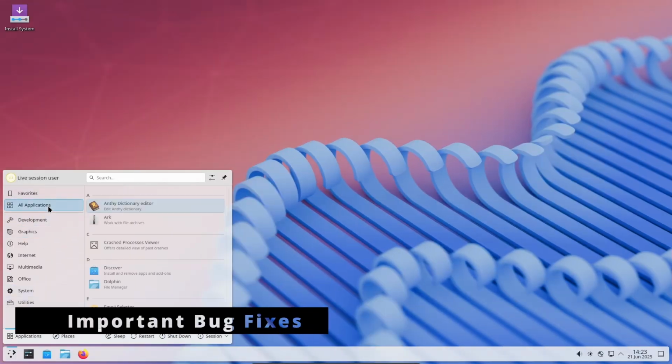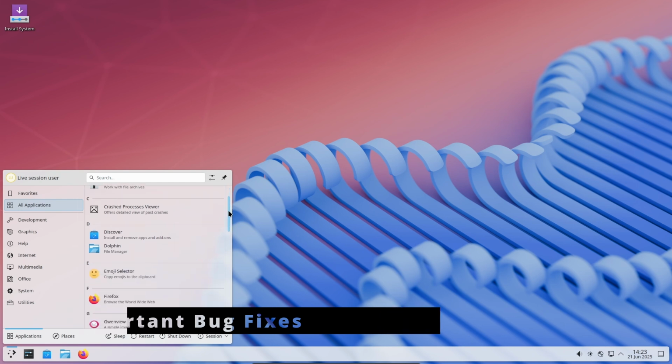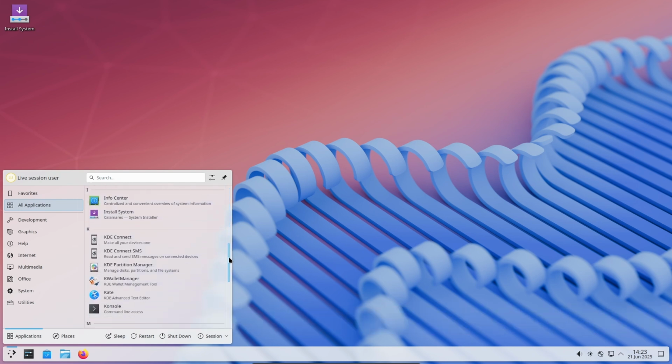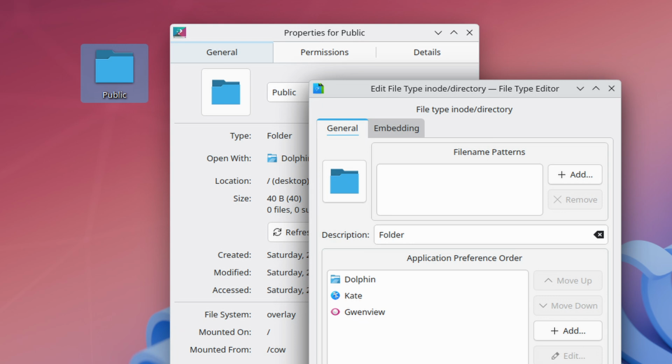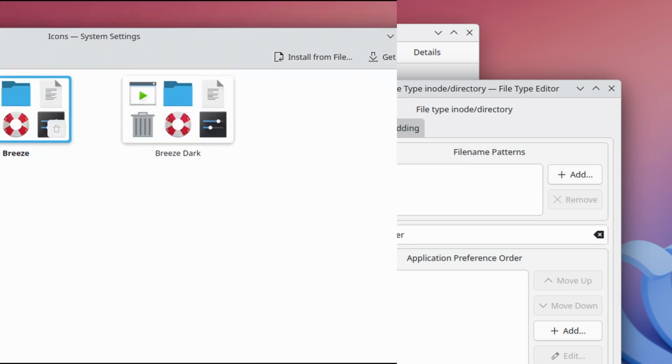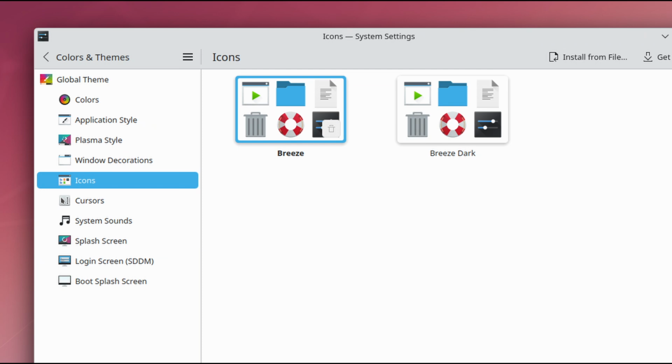KDE Frameworks 6.15 also includes a long list of important bug fixes, some of them addressing crashes and annoying UI glitches. Here are some of the most noticeable ones. The devs fixed the Plasma freeze when opening the Advanced Options window from a file's properties dialog on the desktop. They corrected a Breeze theme issue where certain icons appear too large inside GTK apps.